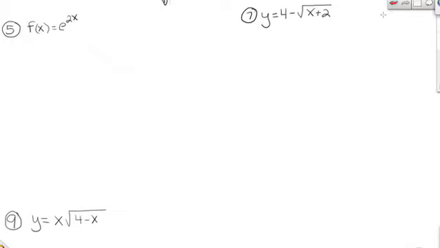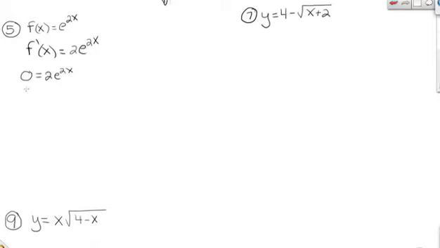Alright, so getting back to things, we're going to take the derivative and use that to analyze where it's increasing, decreasing, and where my local minimum maximums are. So the derivative of e to the 2x is going to be e to the 2x times the derivative of 2x, which is 2. I'm going to set it equal to 0. And we should know that this is impossible.